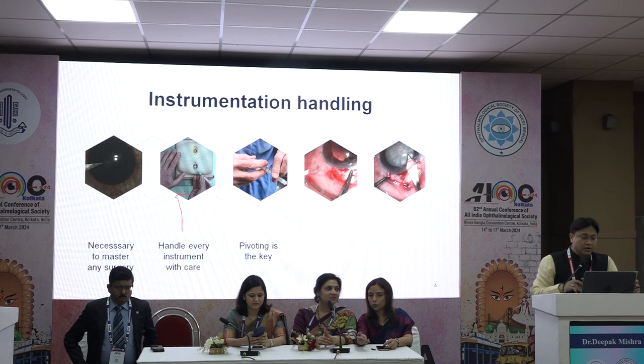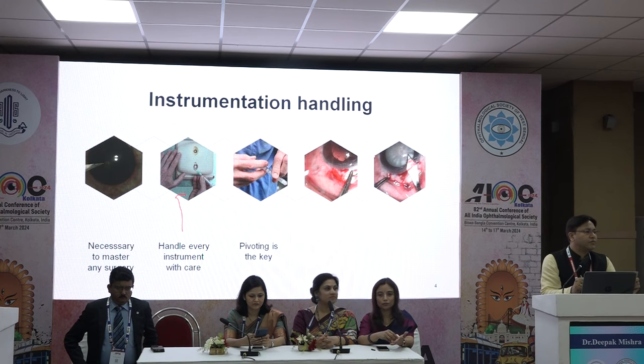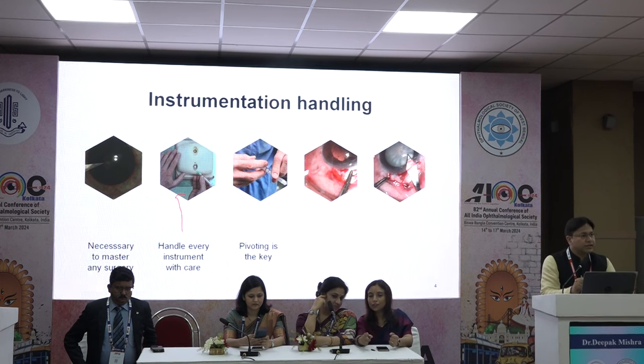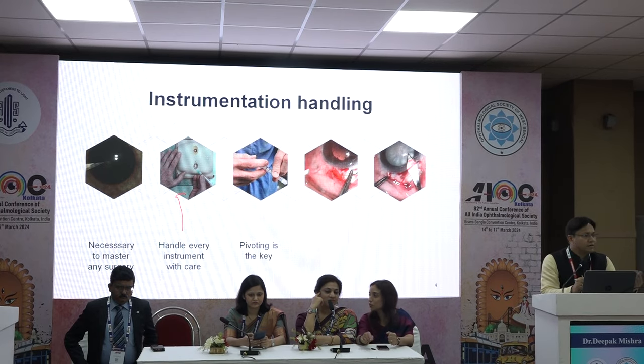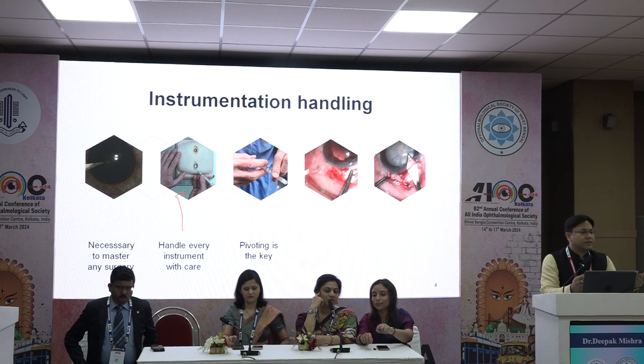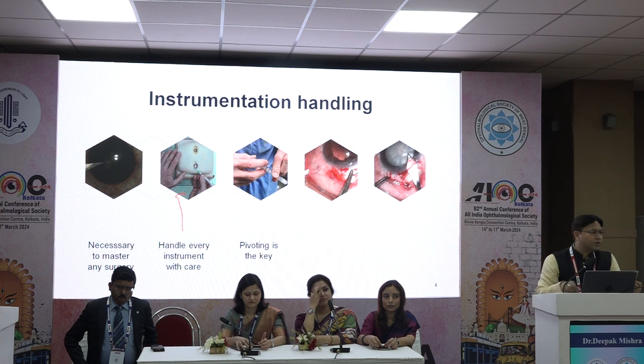The third one is the positioning. Whatever instrument you are going to use, just check it before using. If you are using any visco cannula or anything, check whether it is locked or freely open. If you are using any tip, first see whether it is blunt. Sometimes you will find that new doesn't mean it is perfect. Most of the time there is a thought that we have opened everything new, but new doesn't mean that it is 100% perfect. Although it is 99% perfect, we don't know what happens in the remaining 1%.